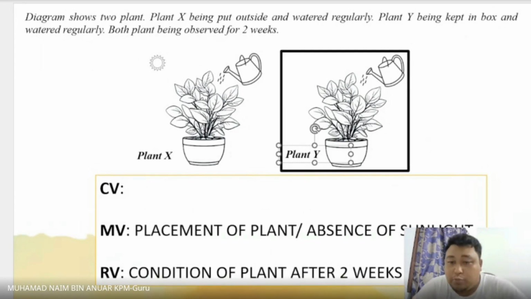Yes, this is the answer I'm looking for. Plant X will probably be faster without sunlight. Okay, no need to write that. Actually, just write plant X will be faster. That's it. Or Evan, yes, Evan. Do not write a long sentence like that. Just write plant Y will be faster. That's it. Or plant Y will be faster than plant X.